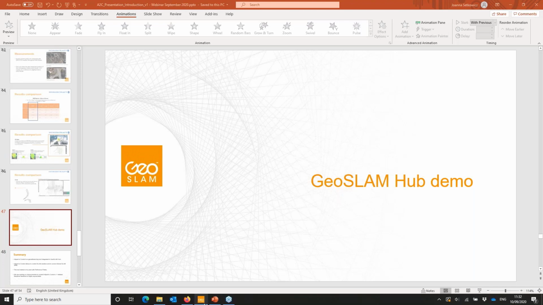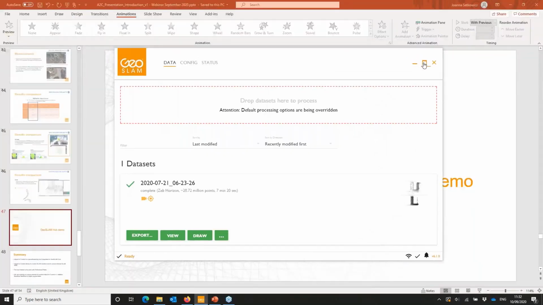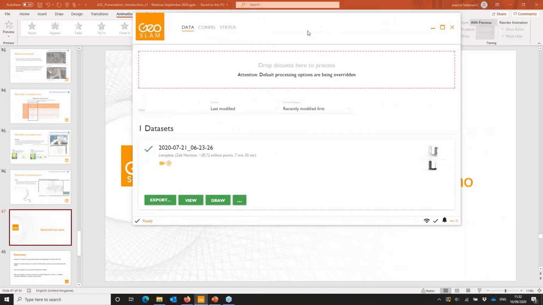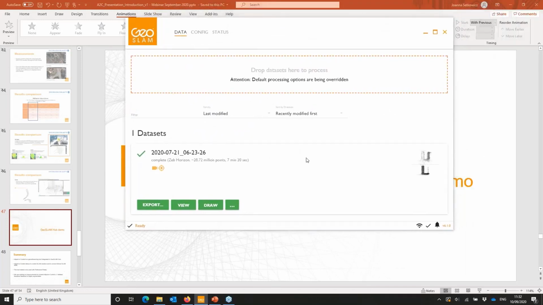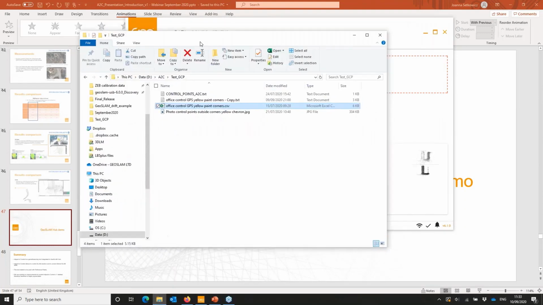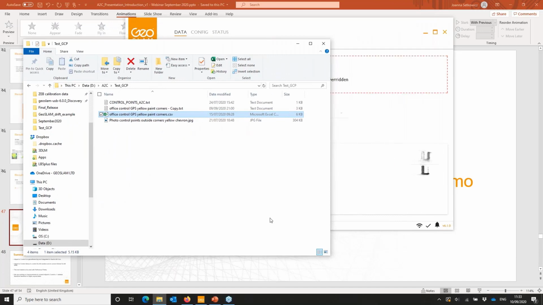That's fine. So going to GeoSLAM Hub, because I think it's good to see the workflow, even though there are quite a few videos that will show you that already, I think that's still good to be able to see. So this is the point cloud. These are the control points and the point cloud collected by one of our partners as well. I thought that it would be a good example because again, this one has extra control points that we can use to control our results.